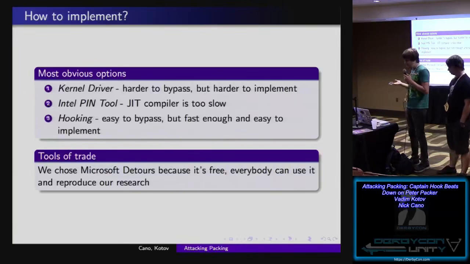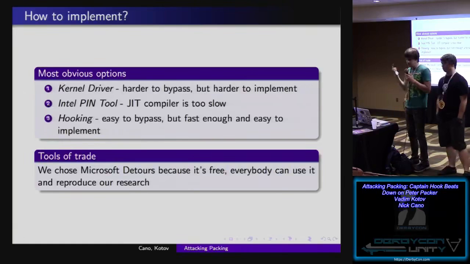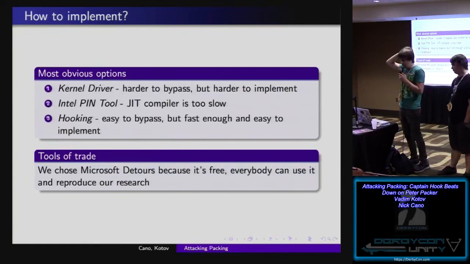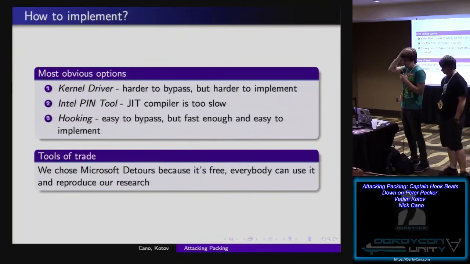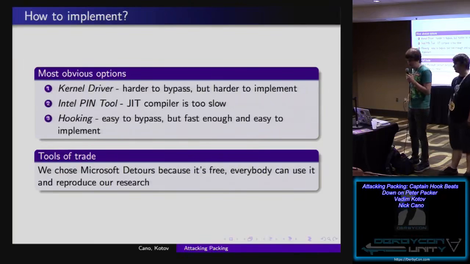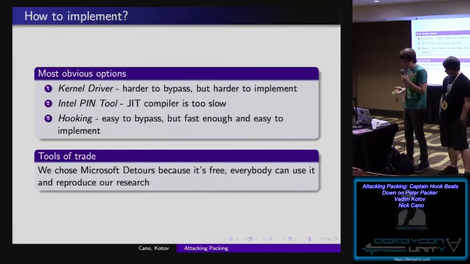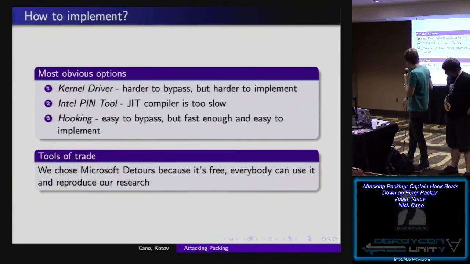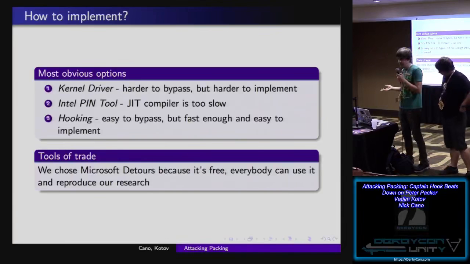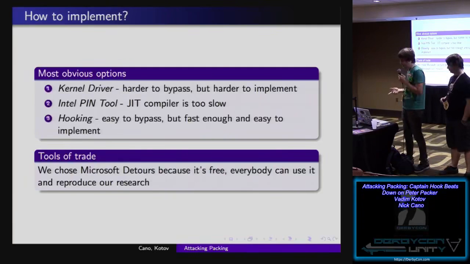And finally, we thought hooking is a reasonable solution. It's kind of easy to bypass, but at least it's easier to implement as well. Well, it's just something that we're most familiar with, and so we went with this. We used Microsoft Detours. It's free. Everybody can download it, everybody can use it, and everybody can reproduce what we're presenting now.